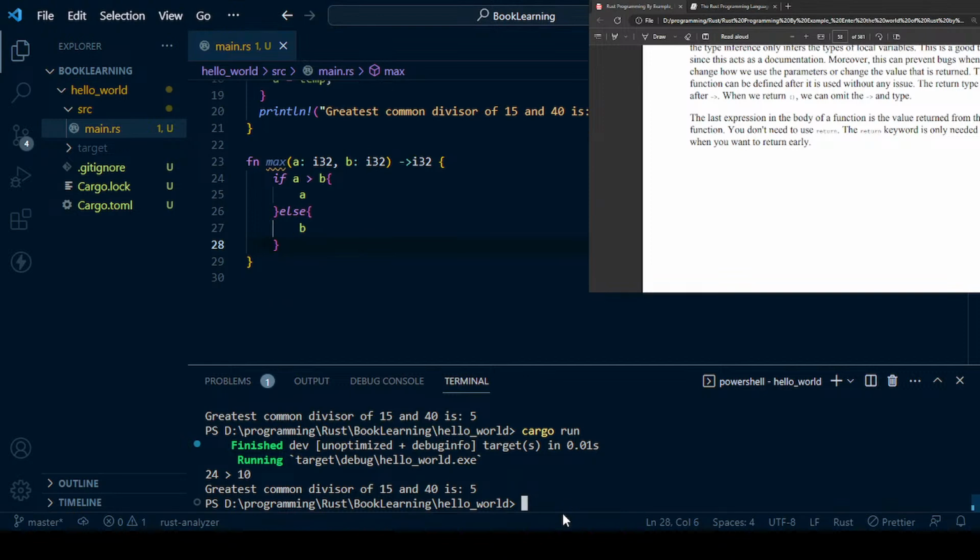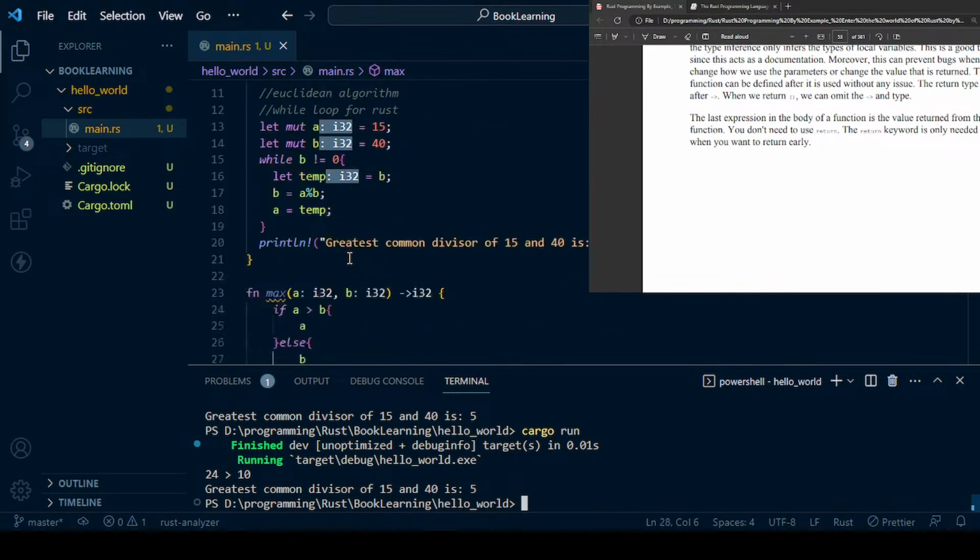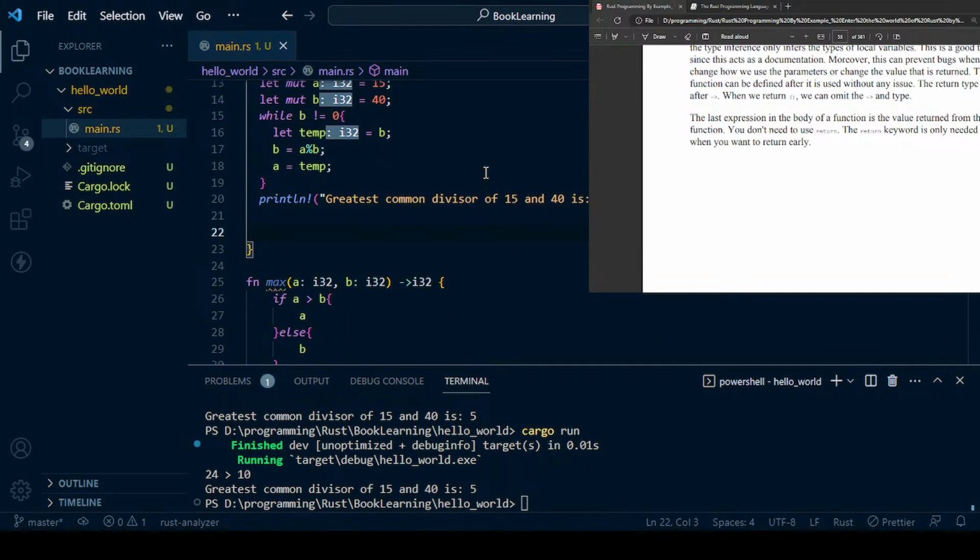Okay, let's go run. In order to run this, we need to call this inside main, right? Like, let's go call max.